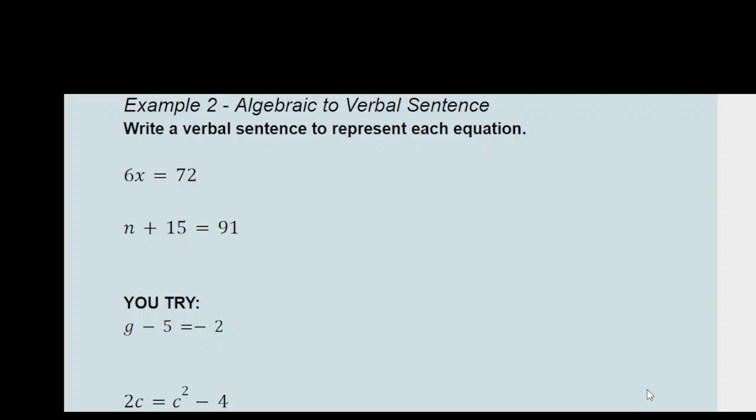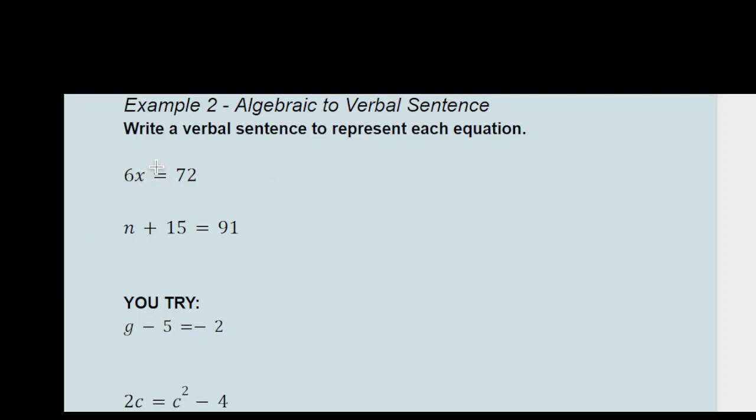Okay, now for example two, we are going to go from algebraic to verbal sentences. So we're taking this and we're just going to write this as a sentence. Full disclaimer, this is not as important. I don't feel it's as important, but it is good practice. And you may not need it that much, but when you do, you'll be glad you know how to do it.